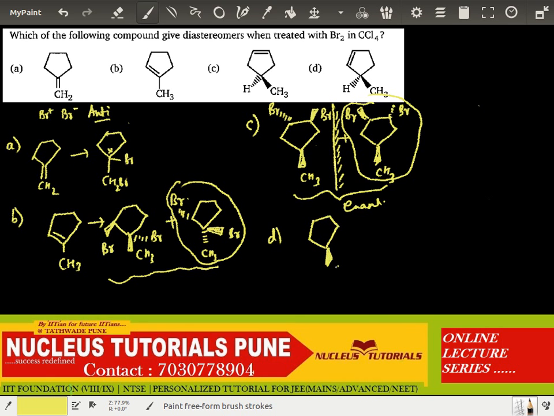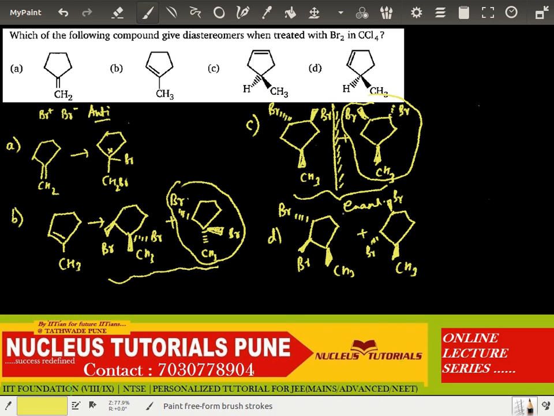Now then the D, which is of course the example in this case, so we have methyl on this side, and if we take the two cases, let's say bromine attacking over here from outside the plane and this bromine attaching inside the plane, and the second molecule, because nothing is happening, this methyl is outside the plane, this bromine is inside the plane, and this bromine is outside the plane. Clearly we can see that we have multiple carbons, and these are not reflections. If you place one above the other, this methyl is outside, so this should have been inside, but it's not, so it's not a reflection.